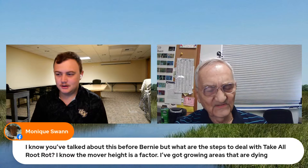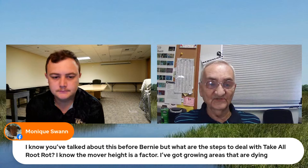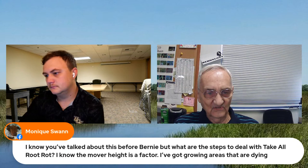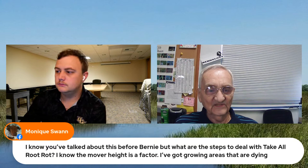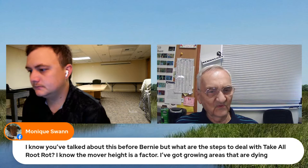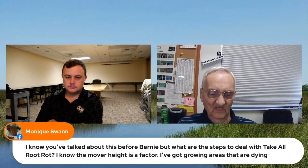If the lawn still exists in March and less than 10 percent has a problem, make sure mowing height is correct, watering is right, and fertilizer is appropriate. The tricky part is that a widespread problem needs fertilizer, but fertilizing a severely stressed lawn puts it into a growth stress. You actually need to fertilize at about 120 percent of the normal rate, and fertilize fairly often — but not at the full normal rate, which would speed up the dying process.